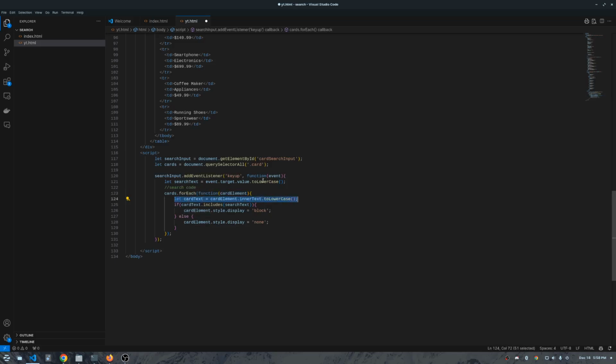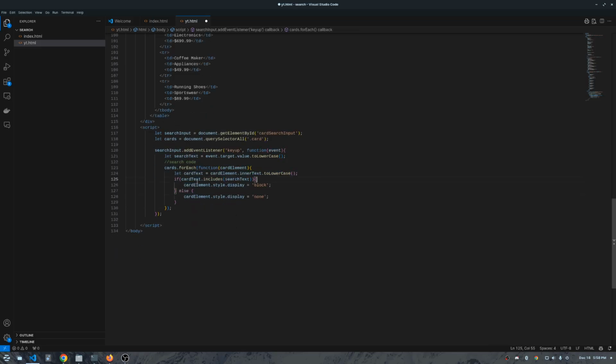Now, why am I doing toLowerCase? Well, that's because maybe you typed in john and forgot to capitalize John, but John is capitalized in your card. You'd want to say those are equivalents. Now, if you were really strict, you'd get rid of this. And if you're a little loose, maybe you would also trim white space. Maybe I want J space O to return JO as well. So this is where you would adjust that.